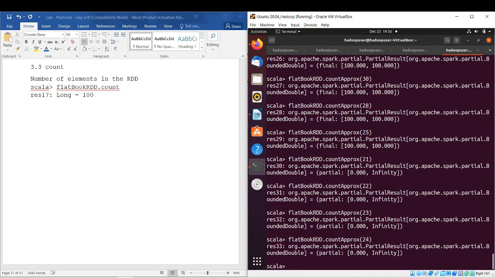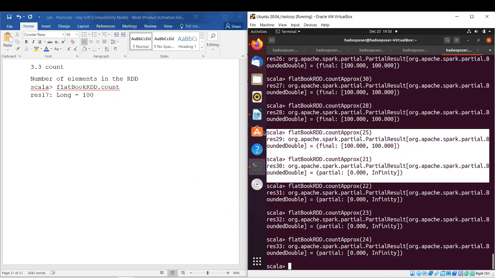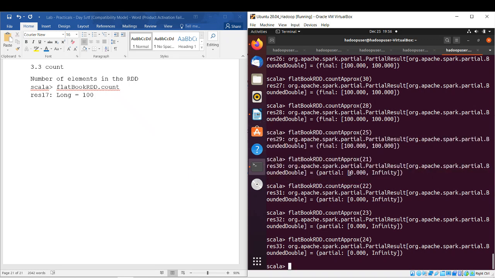Since the data is very small, it is either giving me 0 to infinity or 100 to 100. But ideally it can also give you some particular range, like it is between 90 and 100.